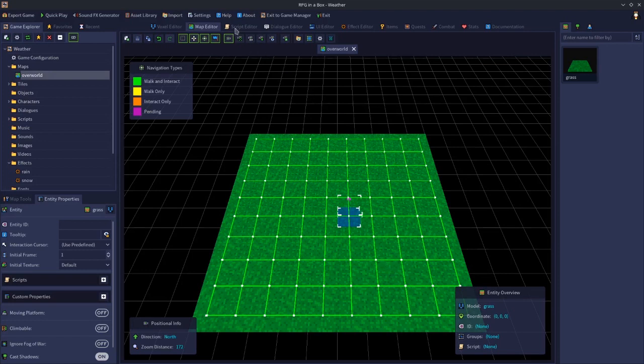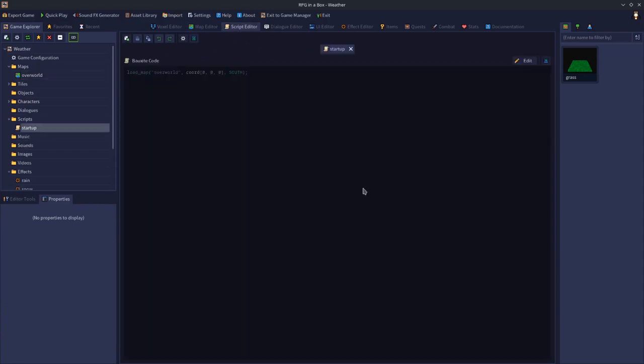So what you want to do is, in your startup script, add the effect to that tile. Now, I should also mention that this project only has one map, the overworld map. So when you click New Game, it's going to load this map anyway. Obviously, if you've got other maps where it should also be raining or snowing, then you'll need to do something extra beyond just this, and I'll show you that as well once we've done this.